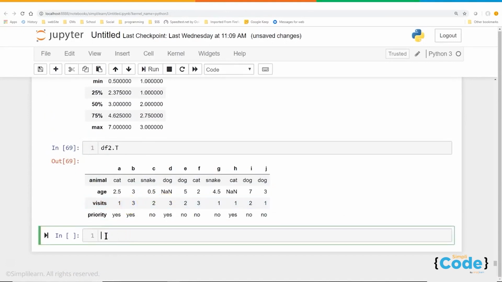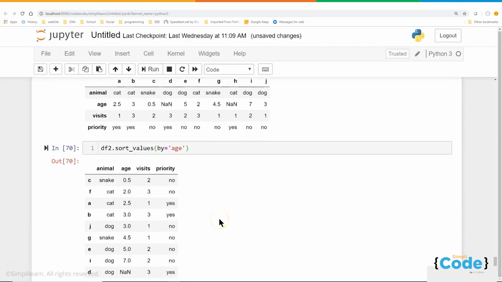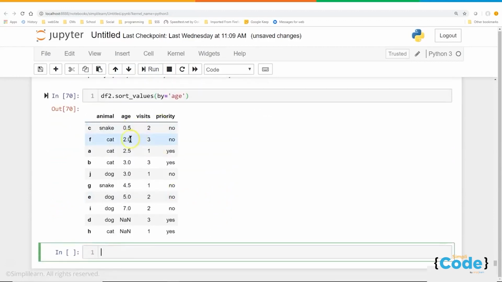Not a big deal. And we can also sort our data, which is more difficult to do with a lot of other packages. In the data frame, it's really easy to do. Take our data frame df2, and we're going to sort_values by equals age. And so when we run this, you'll see the default is ascending. So we have 0.5, 2, 2.5, 3, and everything else is organized. So if you look at your indexes, they've been moved around, because it moves the whole row, not just the one piece of data being sorted. So a very quick way to sort our different data in the data frame by age.